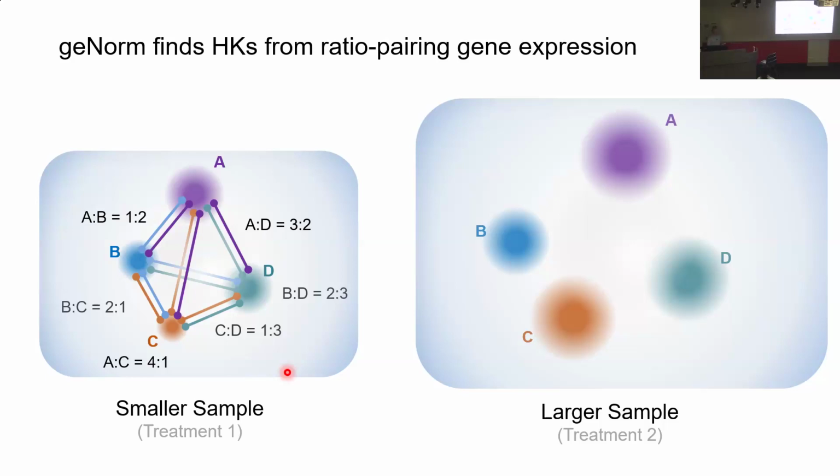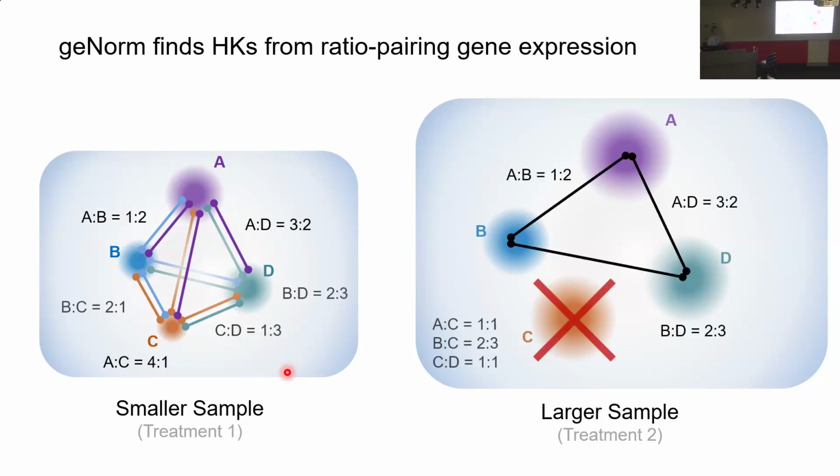If the ratios stay consistent in another sample, great. But in this case, everything that involved C was an inconsistent ratio, and therefore C is not behaving. But if the others are behaving, if the proportions of those stay constant, then clearly they're expressing to the same level from one assay to the next, one treatment to the next. So they're the ones worth keeping.